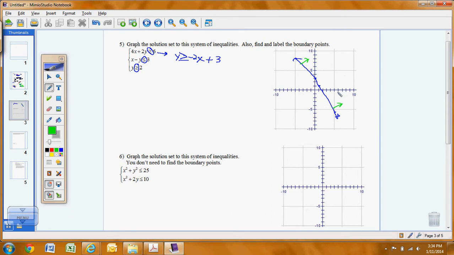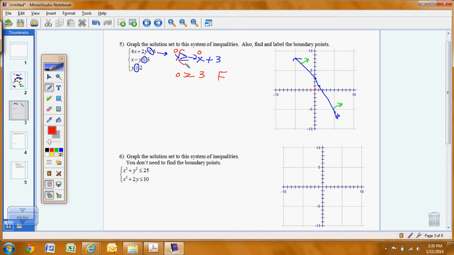Now, if that doesn't work for you, then you can test values. Or if you can't see above or below, you can test values. A good point to try is 0, 0. So I'm going to try 0, 0 into this inequality and see if it's true. I'll end up with 0 is greater than or equal to negative 2 times 0 is 0 plus 3 is 3. Is 0 greater than or equal to 3? That is a false statement. If that's a false statement, then the point that you tried, whatever region it's in, does not work. Well, that red dot is definitely below this blue line. So everybody below that blue line doesn't work. So that means everybody on the other side of the blue line must work, which is the same answer I got by just saying, you know what, let's just look for greater than.